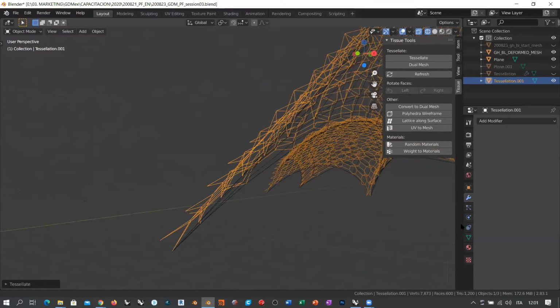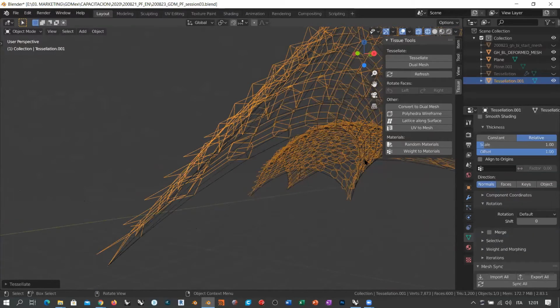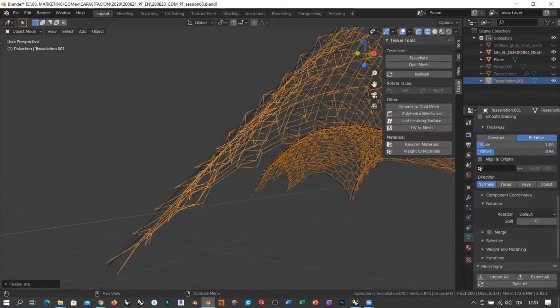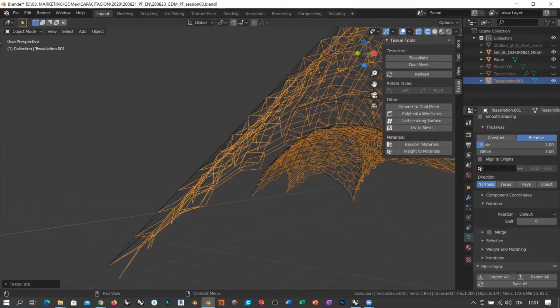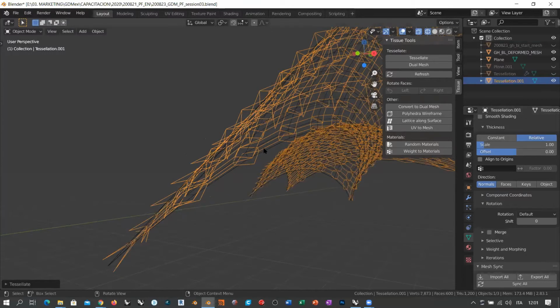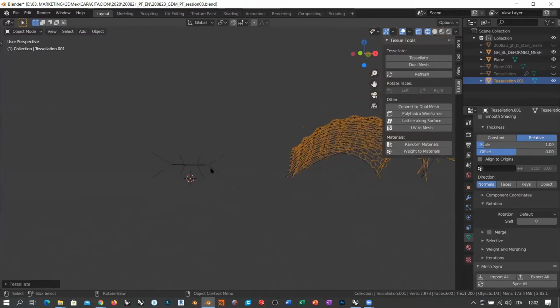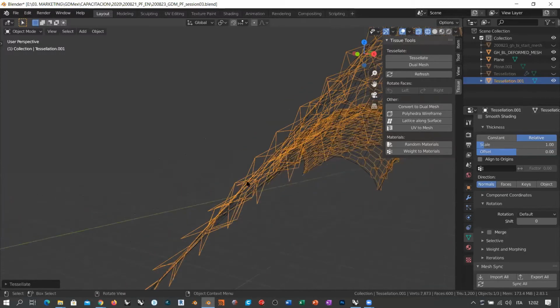Let's go into the object data properties of this tessellation object. You will see that there is an offset here. An offset is 1 or -1. If I set this to 0, then the mid height of this module lies exactly on the mesh polygons.